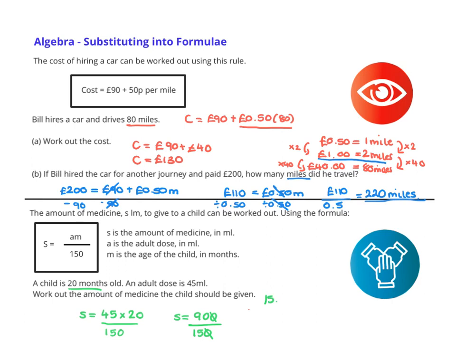You can just write this out: 15, 30, 45, 60, 75, 90, and then count how many that was. 1, 2, 3, 4, 5, 6. And so the answer is that a child should be taking 6 millilitres when the adult dose is 45 millilitres. And that's the answer to that question. If you did get that right, could you please mark it with your green pen on your action sheet, which should be in that first box.